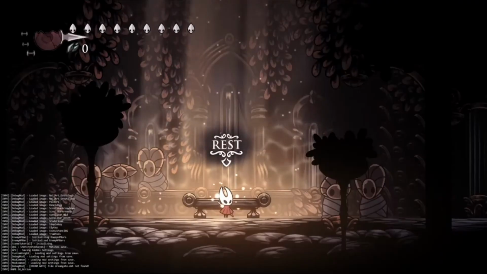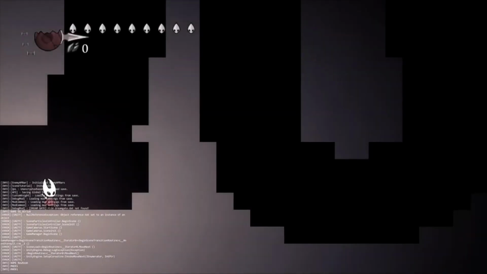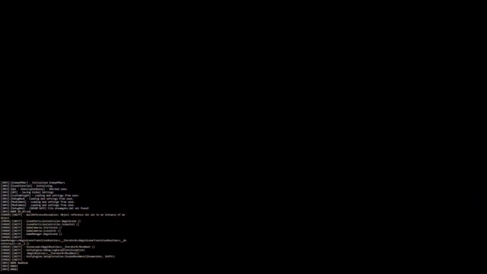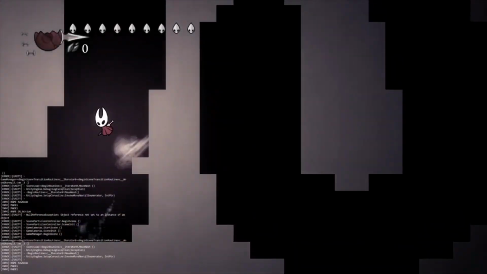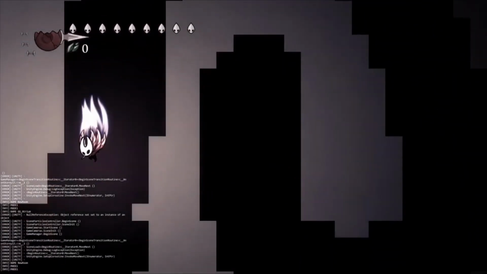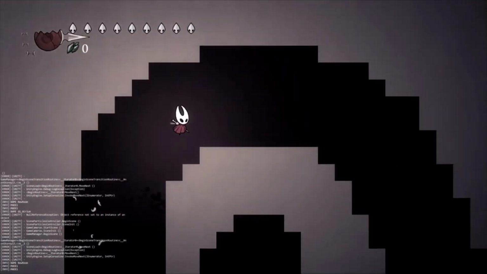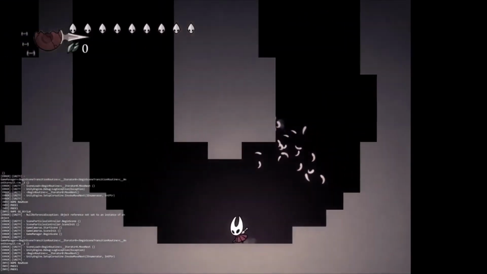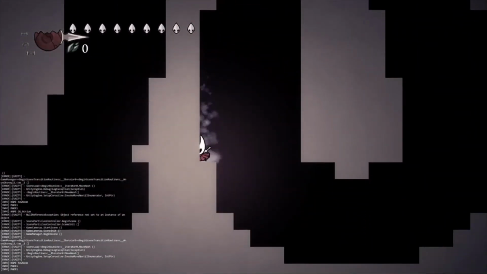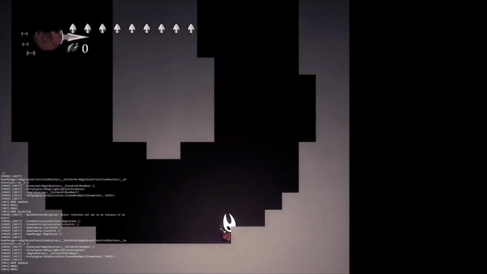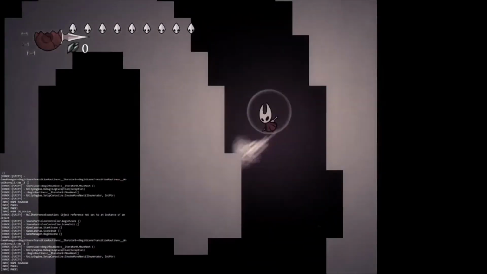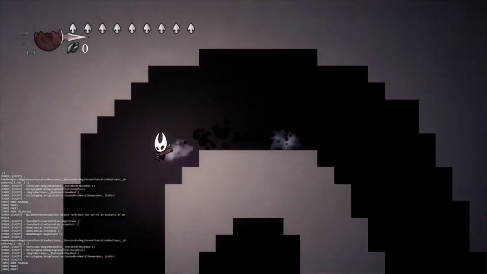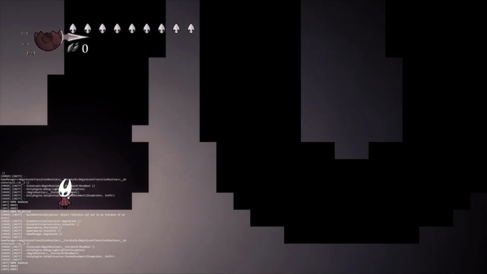Alright, so if we walk to the right, it should... Okay, yeah, see? And now if we go back, it works. If we go forward, and there you go. Yep. So if you notice, the lighting is super weird. That's because it's copying God Home's lighting because it thinks that it's in a God Home room. Yeah, and we need to basically go and change different settings to get that to work.